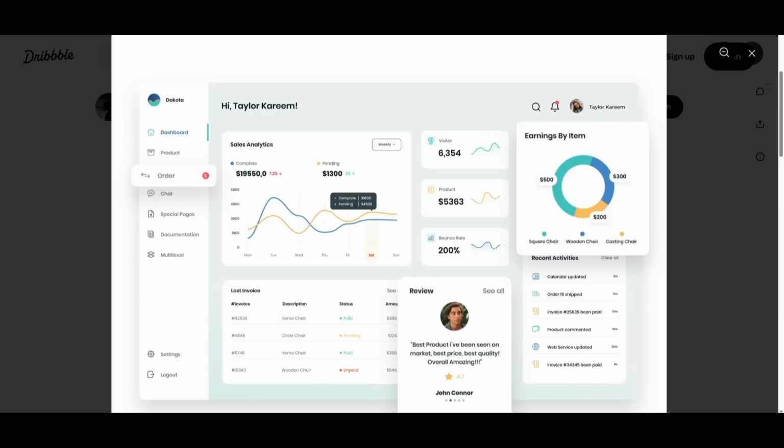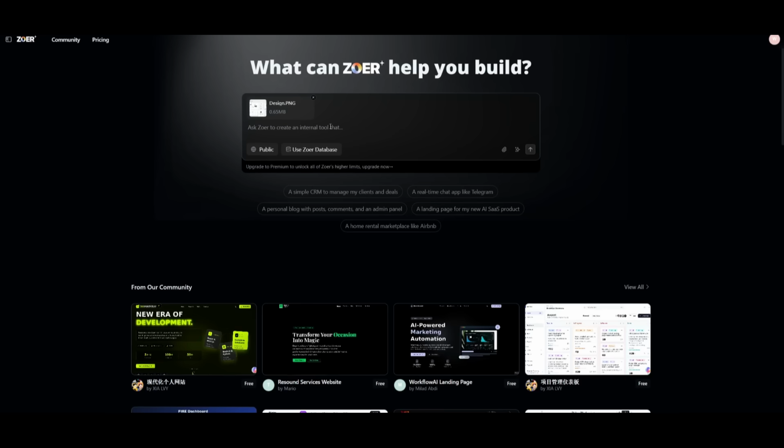Now what I want to do is create a CRM dashboard, a system that's going to be able to be used to manage my customer data. And this is a UX design that I really like. So what I'm going to do is provide it with this button over here, where I can attach up to 5 images. Now, in natural language, I'm going to describe what I want to build. This is a super simple prompt that I'm sending in.